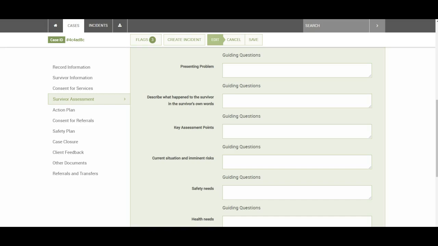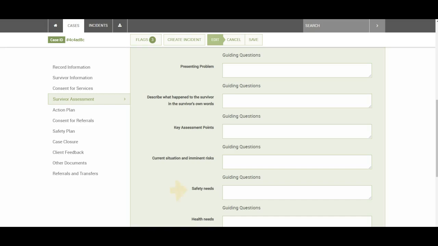Does the perpetrator have a history of using violence against others, abusing alcohol or drugs, and a history of depression or other mental health issues? Has the survivor sought help previously, and did they receive any care or treatment? Does the survivor express any current or past suicidal thoughts?